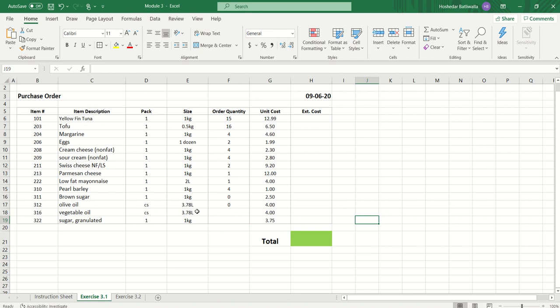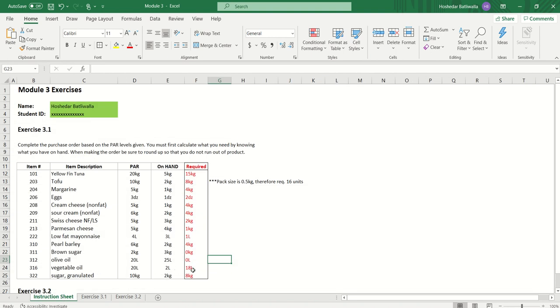So now a supplier is selling us a case at 3.78 liters. One case is equal to 3.78 liters of vegetable oil. We need 18 liters. So now what are we going to do? In a similar manner of how we calculated the kgs, we're going to work over here. So just going to put a little note for you. What we'll do is 18 liters divided by 3.78 liters is equal to 4.78 cases.